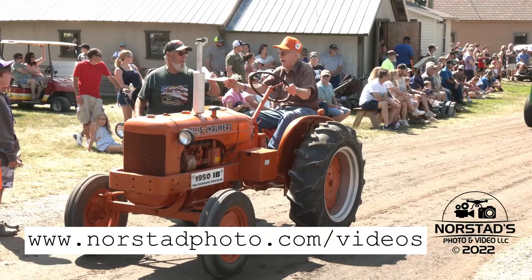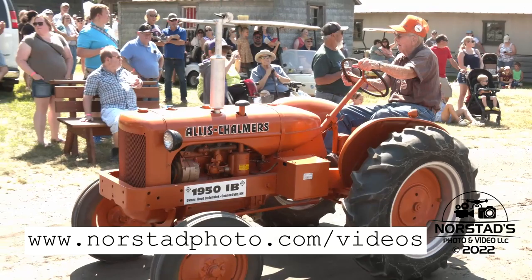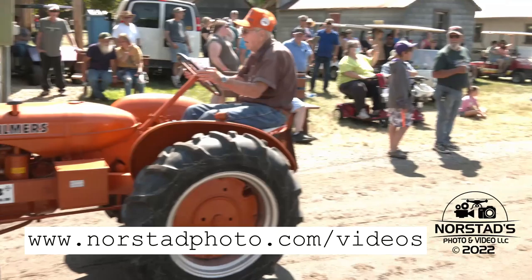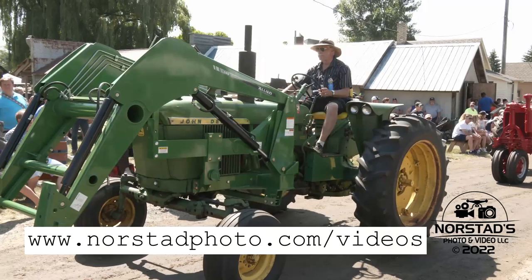Companies put the I after the model, but in the case of Allis-Chalmers, they put the I first, so it's an industrial B. Roy Sedensic, IV, 1950, from Dan Falls, always makes an Allis-Chalmers present. Most of the IVs have that little scanline frame around it because they were going to be used in areas where they might be doing some pushing, they might have to add some equipment. Much easier to put it on that trailer.